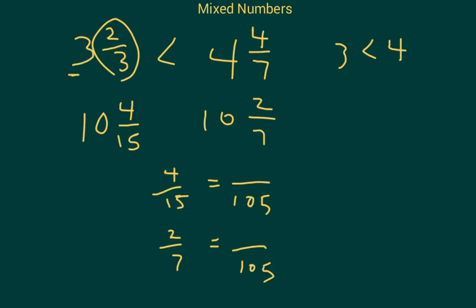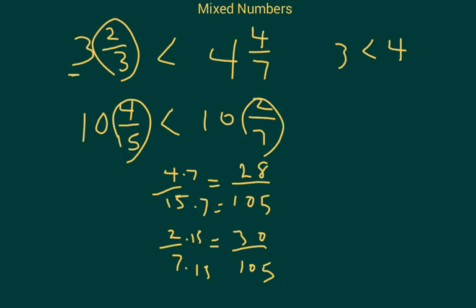And if you were keeping track of the way I was counting, I had to count 7 times to get to 105. So 4/15 would be 28 over 105, and we'd have to multiply 7 by 15, and that would give us 30. And sure enough, they're pretty close together, because 30 is pretty close to 28. But 2/7 is greater than 4/15, so 4/15 is less than 2/7. So the correct symbol here would be to say that 10 and 4/15 is less than 10 and 2/7. This was sort of a monster problem, comparing the 4/15 to the 2/7.